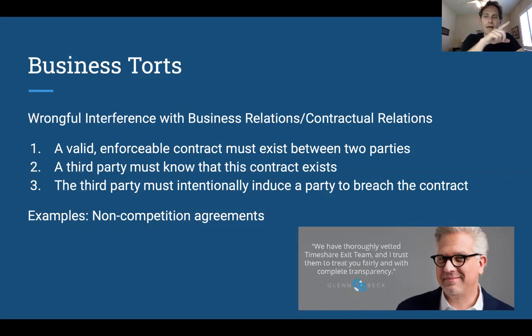When that happens, the non-breaching party to that original agreement can sue that new third party that came in and incentivized or induced the original party to breach the contract with them. I'll give you an example, and it relates to this picture of Glenn Beck down on the bottom of the screen. There's this company called Timeshare Exit Team. And what they would do was they would go around and tell individuals who owned a timeshare to breach their contracts with the timeshare companies.